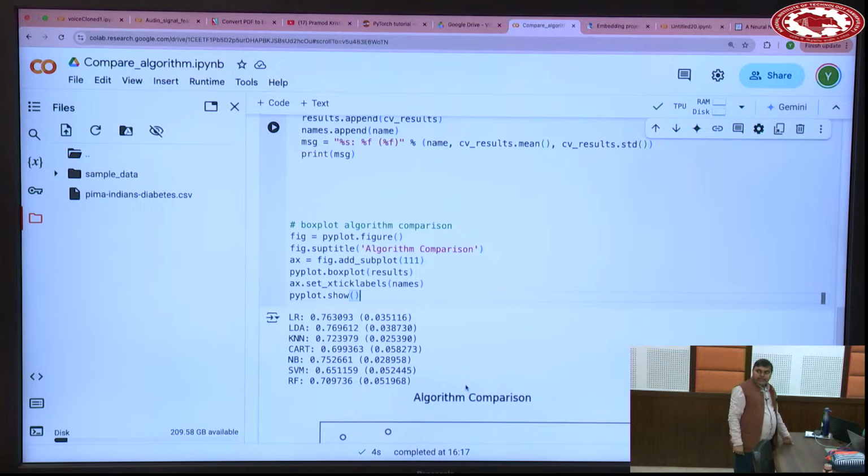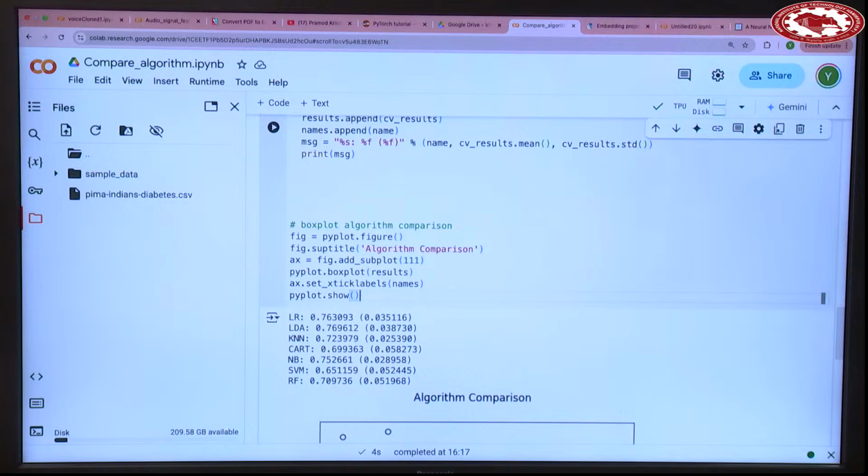Then maybe try grid search, random search and differential evolution in the Python sklearn library. Maybe I will share one code. If you apply those things on this data, you will definitely see that random forest might be the winner, with 80 plus accuracy. Most of the models will get 80 plus accuracies. We will see whether people are able to do that in tomorrow's session. We will share many more.